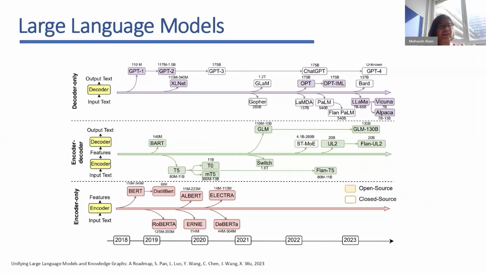This is the broad categorization of what large language models are now. This is a slightly older survey which categorizes these language models, but now there are, of course, many more coming in. You have decoder-only models, where you have ChatGPT and models like Llama. You have encoder-decoder based models. And then you have encoder-only models, which were like BERT, RoBERTa, DeBERTa, these kinds of ones.